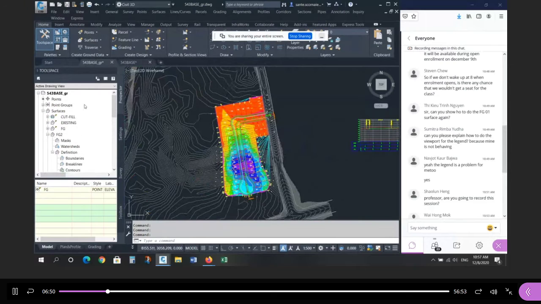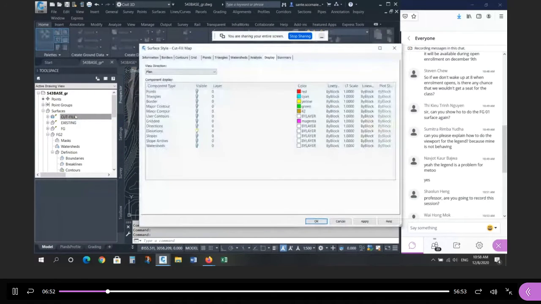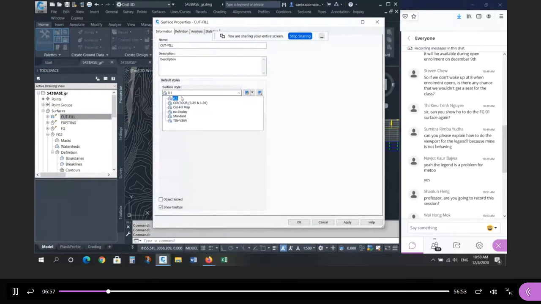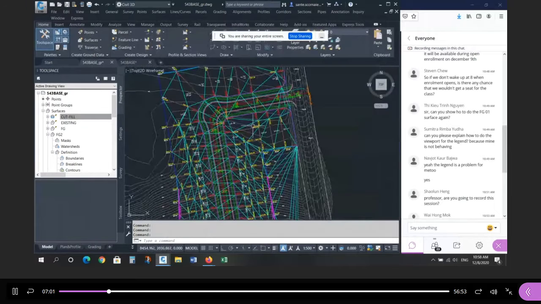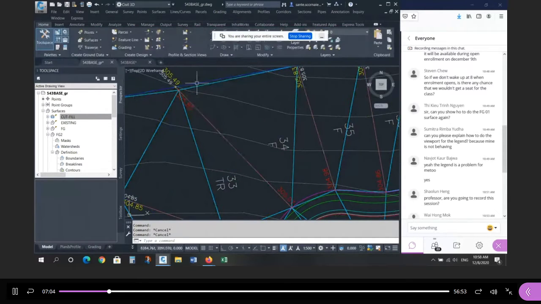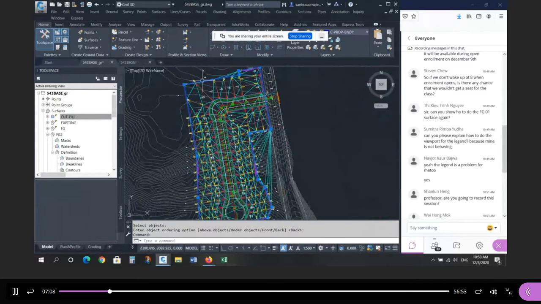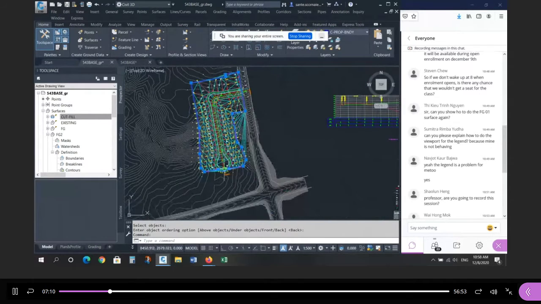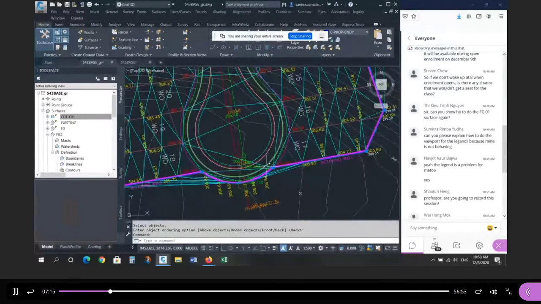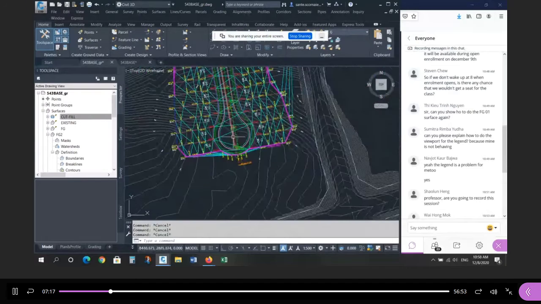Let me turn off the cut fill. Turn this to no display. Okay, so there's my FG surface, and then once I have that, I can apply a boundary, which is this thing here, right, this blue line. I can apply this as the boundary, and the reason I don't do that is because the boundary has a curve in it here. So I don't want that curve to cause problems.